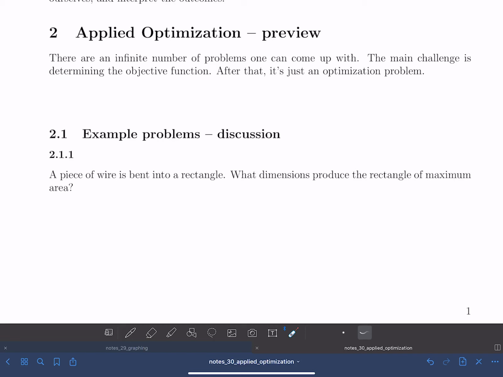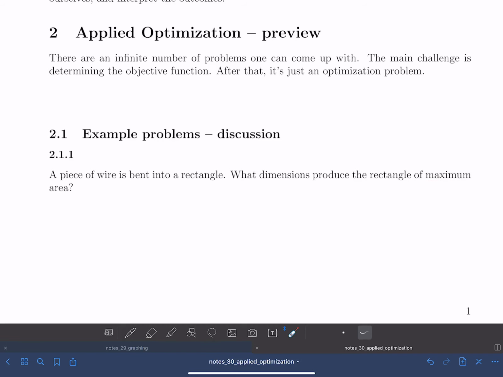And so what you've got to be able to read out of this is the setup of the problem. You've got to be able to come up with the objective function and then figure out what you do with it. So I think that our objective function is going to come from an area. It's going to be an area function. So omega is going to equal area of, and then I need to figure out what my variables are. Right? So we've got to come up with those. What dimensions? Okay, that's suggesting maybe we've got x and y, or w and h, or something like that. Right? And then maximum.